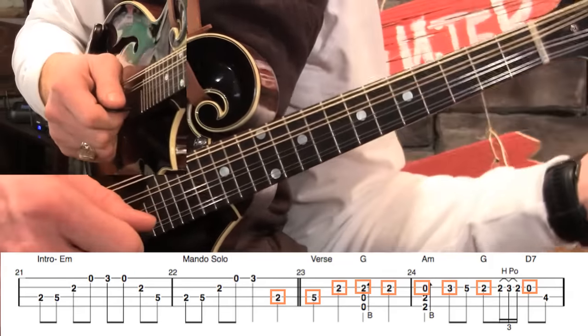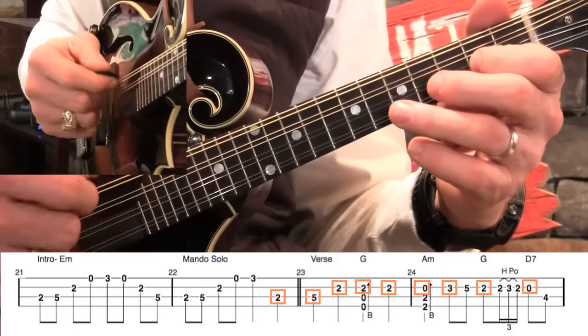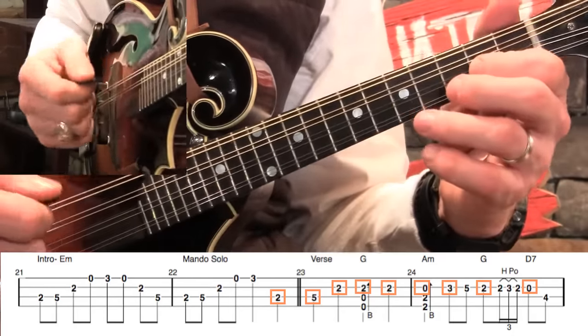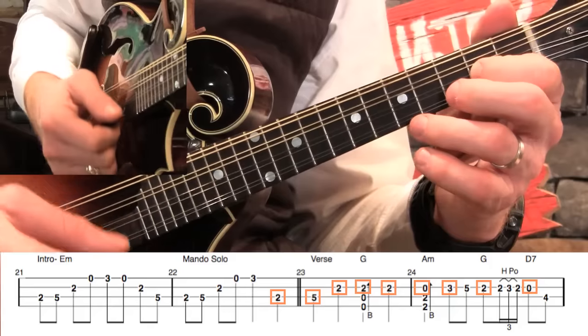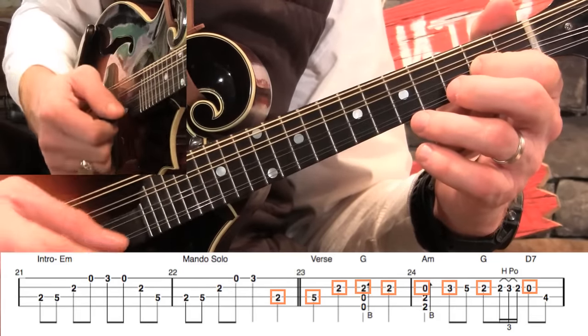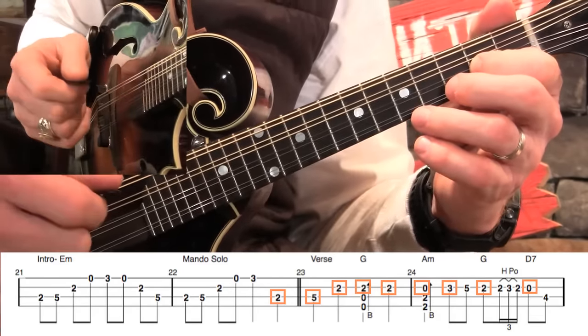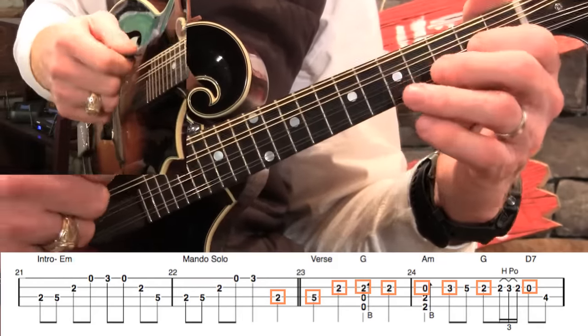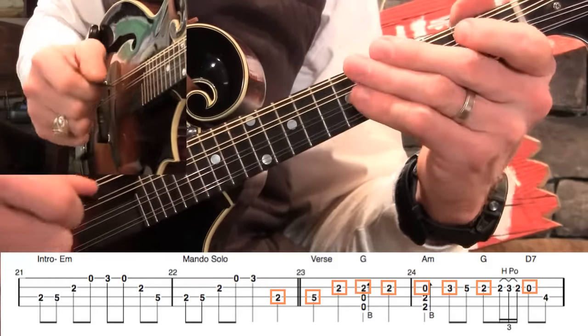The only thing that we're going to add to that basic melody is halfway through measure three, we change from an E minor chord to a G chord, and I want to establish that chord change by driving down through these open strings, the G and D string, and landing on that melody note. This is especially helpful if you're playing this by yourself because it establishes what your backup chord is. And you'll see that little B with the arrow pointed up.